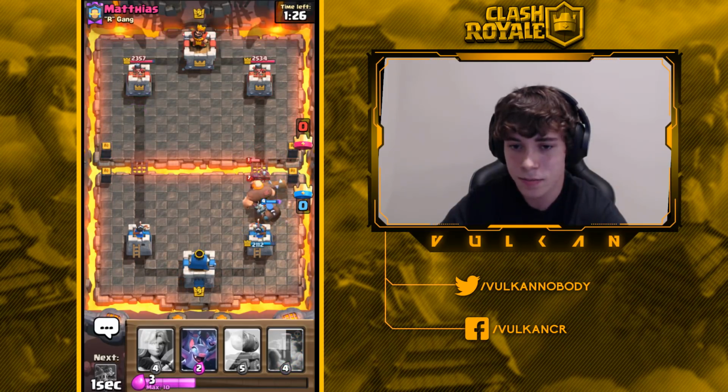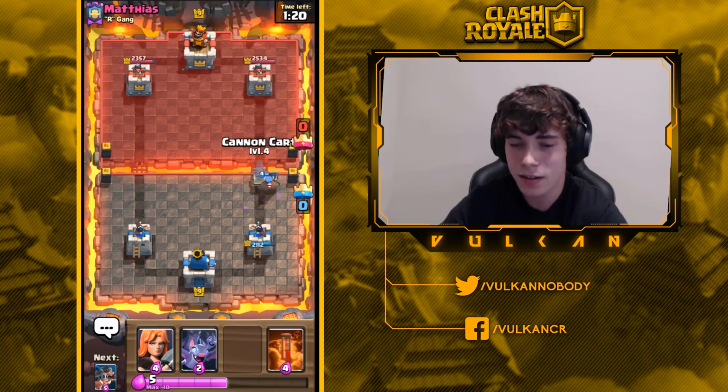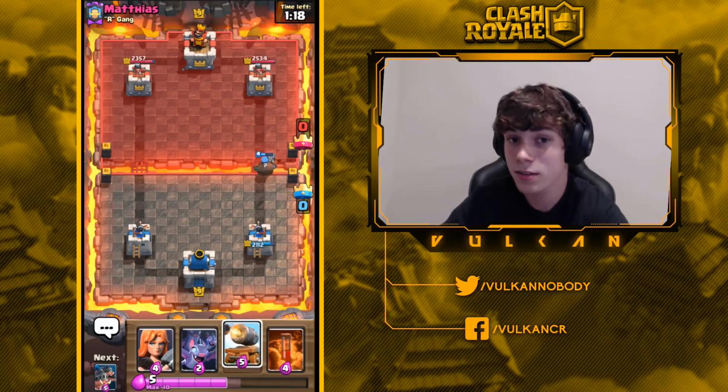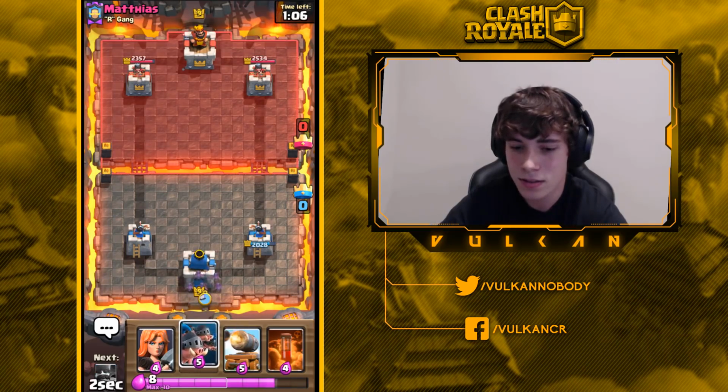We'll just Log that, make sure to keep our Hunter alive, and it looks like we killed off the rest of his push, so we're looking pretty good. It's kind of tempting to go Cannon Cart in front, but I'm not going to get too aggressive. We'll just play it slow. He has not wasted his Zap or anything, so there's no reason to go with Bats. Instead, I'm just going to split my Bats, and I think I'm going to split my Royal Hogs here.